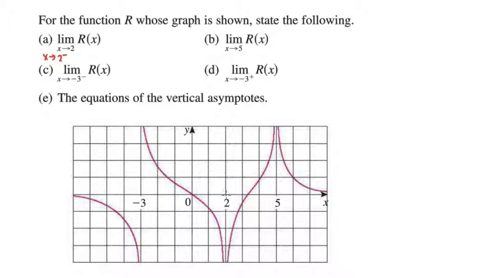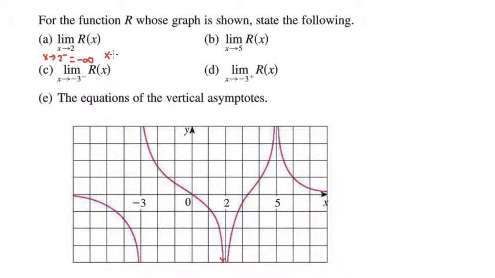That means, you see here, x is equal to 2. I'm coming from the left-hand side, so let's consider this part of the graph. When the graph is going toward 2, you see that the graph is going straight down, vertically down. So we'll use negative infinity to represent this. When x is approaching 2 minus, we have negative infinity.